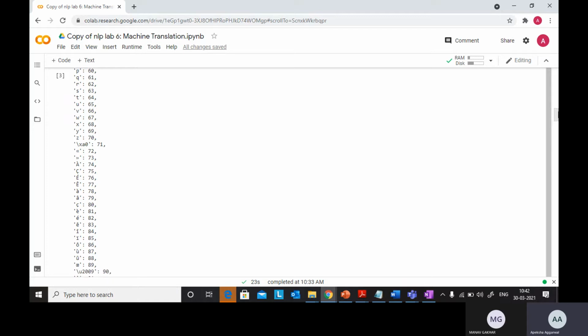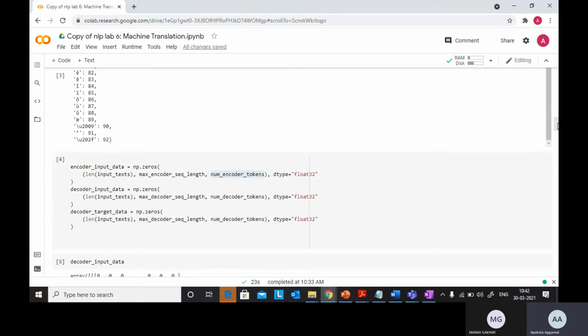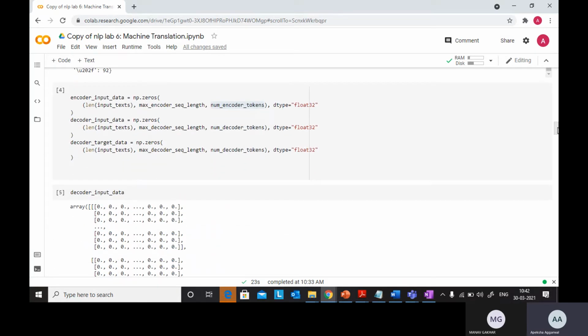These are the characters and the indexing for each and every character. There are a total of 93 characters in output. Now let's come to the encoder decoder part. In the encoder, first of all we generate a 3 dimension vector.